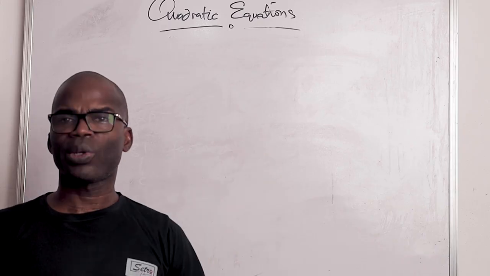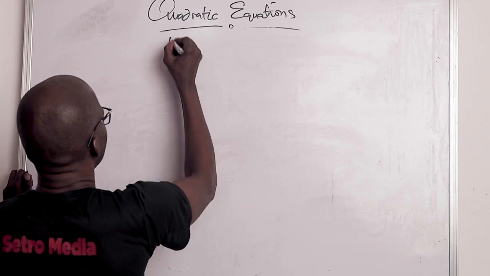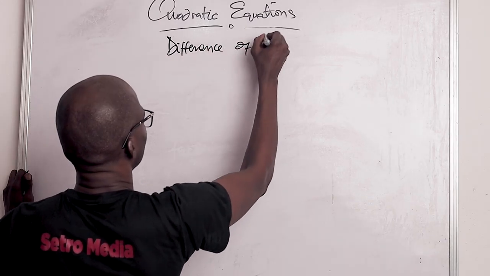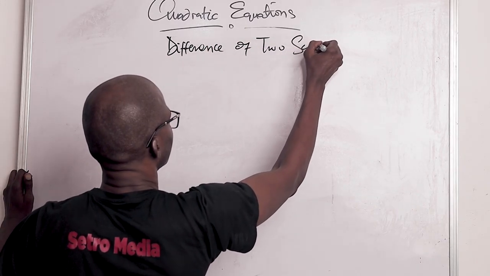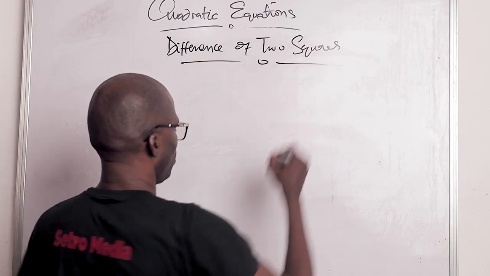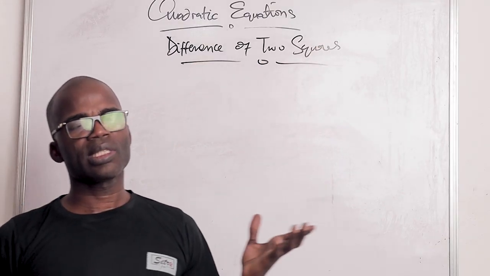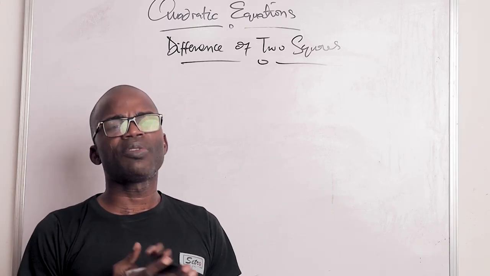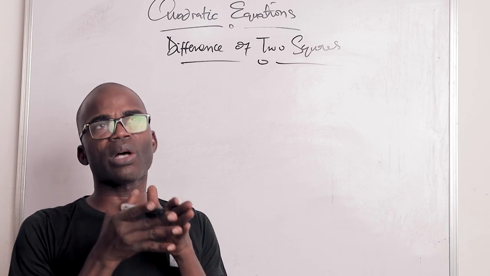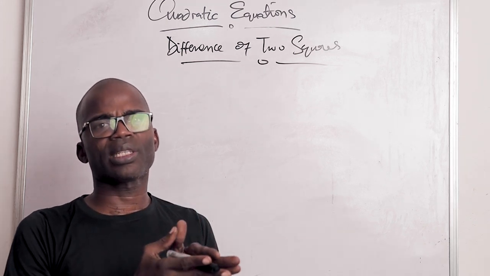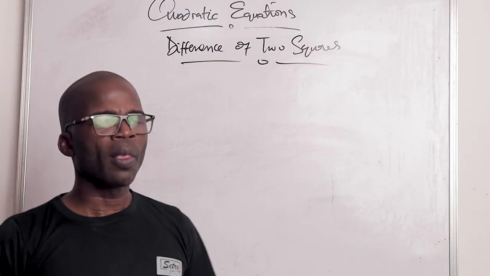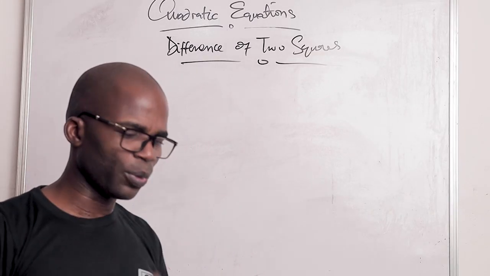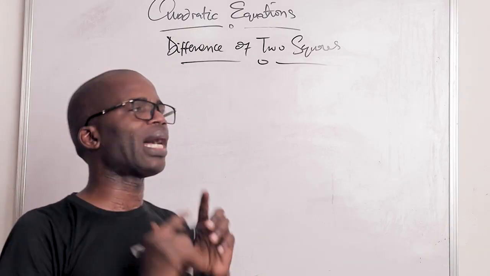Under quadratic equation, we are going to be looking at difference of two squares. When it comes to the difference of two squares, these are the kind of questions that you often have in JAMB, WAEC. Most of the time, difference of two squares are questions that come out under the OBJ, objective section, and sometimes in theory. But let's look at this because it is so simple once you understand the principle. But before we delve into it, kindly look at this.